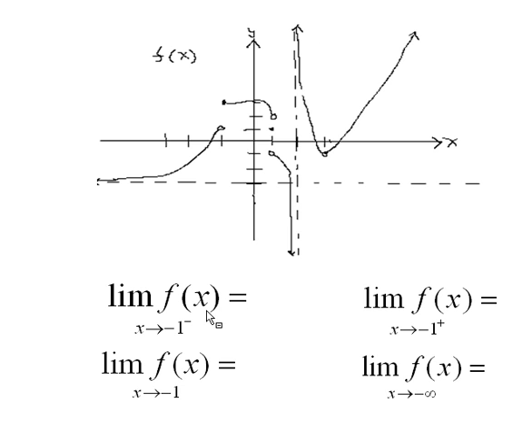The first limit we have to look at is f as x approaches negative 1. This negative sign here means from the left side. That is, as we get closer and closer to this value of negative 1, where is the function going? What y value are we getting closer and closer to?